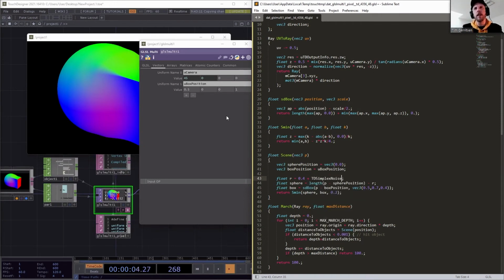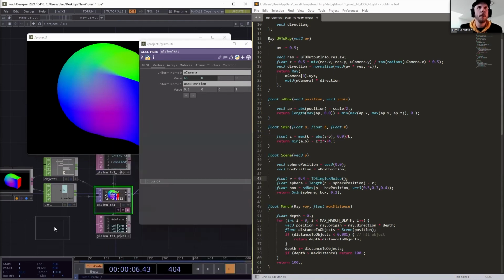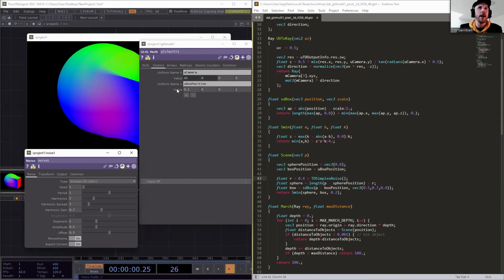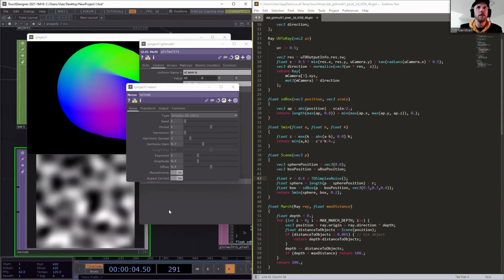It's quite heavy, so you shouldn't do this all the time, but for now it's okay. It returns some kind of noise, quite similar to the Noise TOP's simplex noise, though without the harmonics. It returns something like this, depending on the position you're giving it. So let's do P.